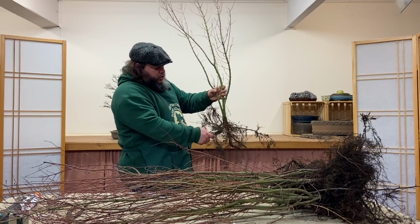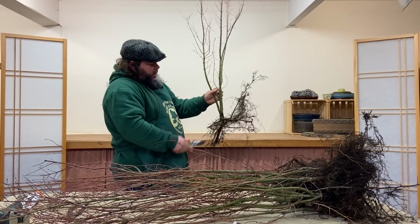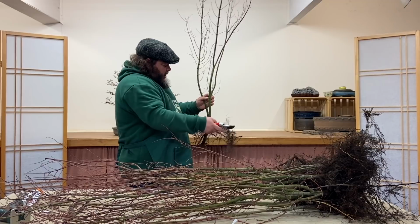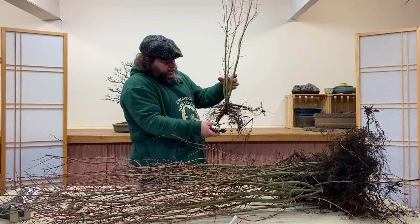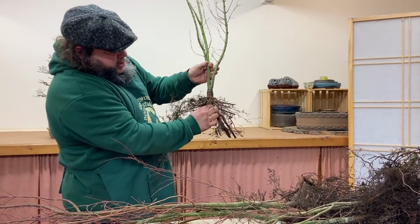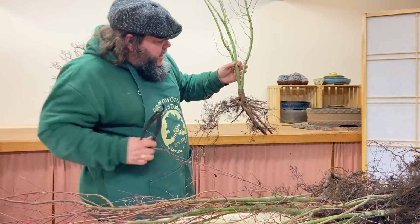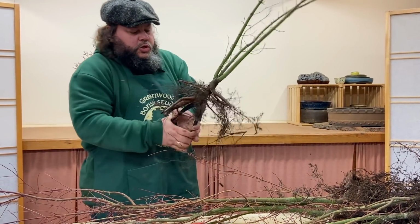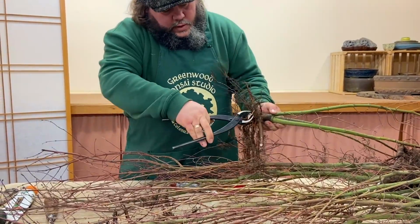So this one, the roots, I'm going to trim the roots back to get less diameter to them. There's a root here that's growing strongly upward, so that can come off. This one here is a bit long. This strong root, I'm going to shorten that back in length. Can you see this? This has got quite a lot of roots at this level, and then it's got the old tap root coming down here. So this can be removed. So best way to get rid of that with a concave pruner. See if we can get it in there and just trim that tap root off like that.